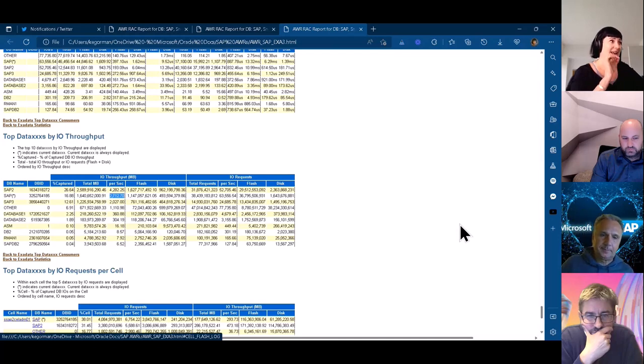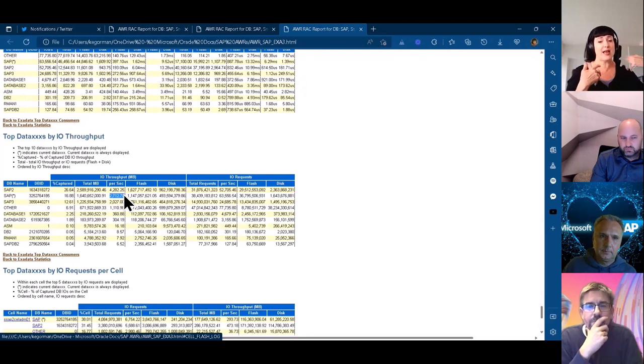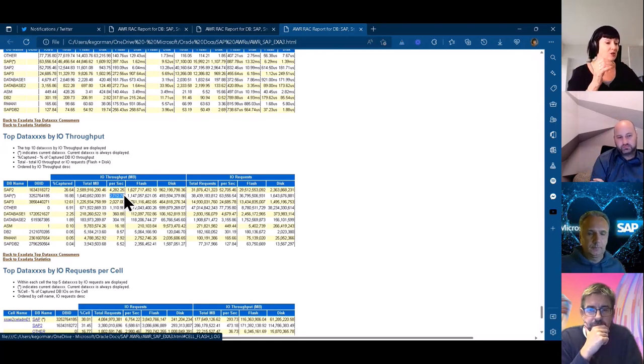I know what my target is. I have that. I also know it's not the whale in the pond. The SAP 2 is 4,282. I already know this. I already identify this. I commonly expect that when I bring this off, I'm going to have offloading. I'm going to have hybrid columnar compression, which we can also see here if they're using that or if they're using, you know, advanced compression from Oracle. What is that IO explosion, as we call it, when we take it off the storage? Because there is compression that is in ANF. We know that we're going to have maybe about a 20% increase on that IO.